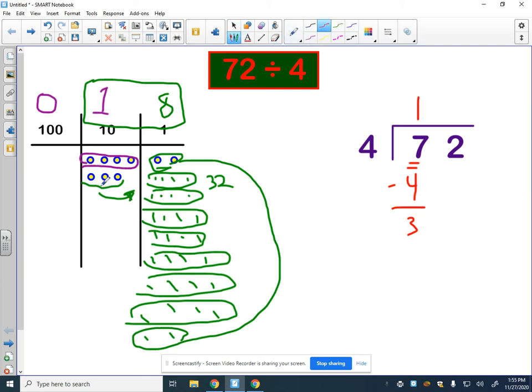So over here, we brought those 3 10s over to the ones, and it made, again, that's why we wrote it down, it made 32. Well, if I bring this, and we'll talk about telling the kids, maybe draw a line there so it separates it. But if I bring that 3 over and write it there, now I have 32 ones, just like I did here. And I can go, okay, how many groups of 4 can I get out of 32? Well, they do their facts, whatever, but that turns out to be 8. And if I subtract 8 groups of 4, that's 32. And I'm left with no leftovers, which makes me happy.